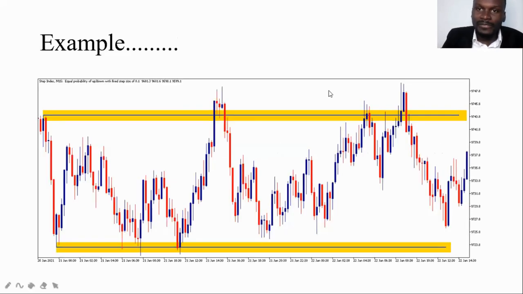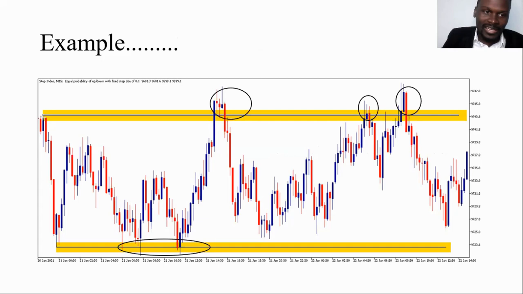So let's give an example here, at this point. You can see these are zones. Look at how price spikes in these areas. Look at how price spikes. It's the same thing that I was showing you when drawing resistance there, whereby you draw at the candle close, let's say here. But look at how price was pushed above this area here. And look at what happened. Price just dropped back in this area. That's it. Manipulation, all of this manipulation.